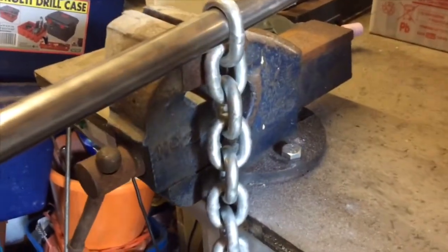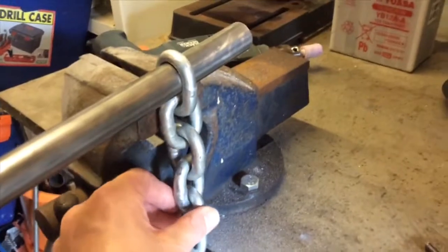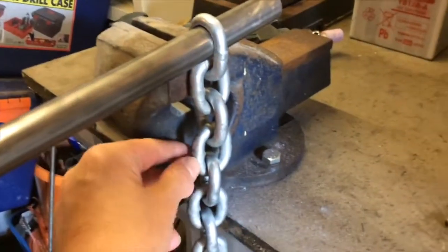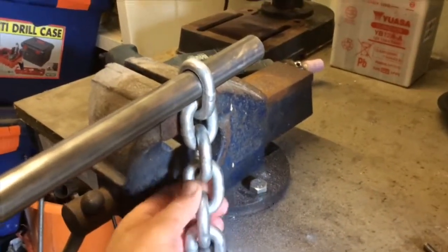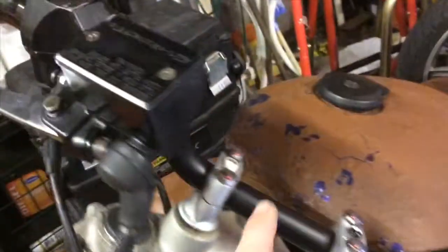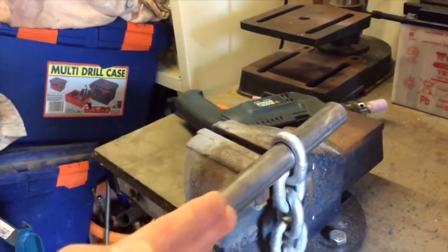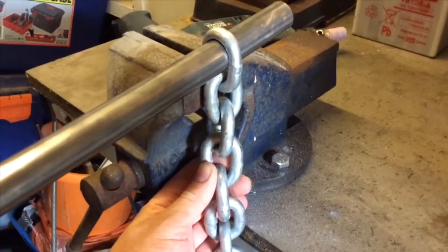I've just realised this is a bit of a guess, but if that's the 4th link that the bar's going to pass through, of course it is facing perpendicular to this one, and there should be enough twist on it so that when the bar goes through, it will be at a bit of an angle, so this will be the equivalent bit of bar that's going through the bottom link, and so it'll be kind of shooting off in that direction, which is good because then these are kind of sweeping back a bit. I have to say that is a bit of guesswork, but do you know what?